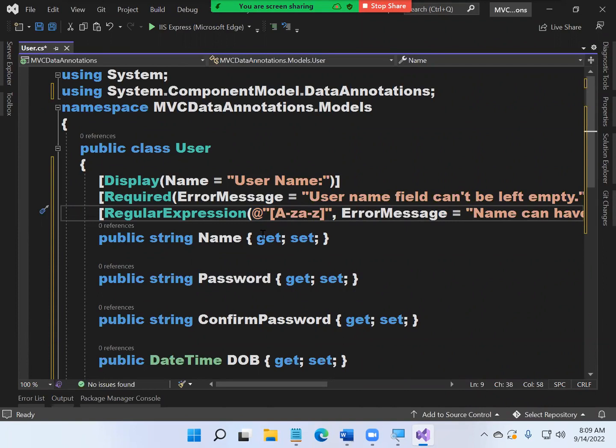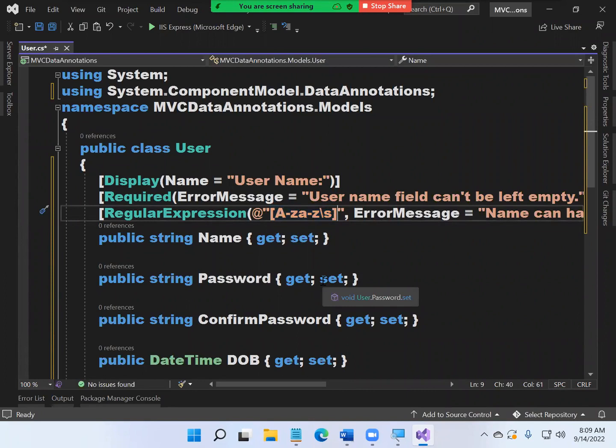And one more thing here, I want to allow spaces also. Space also should be allowed. Slash lowercase s means allow space, uppercase S means don't allow space. Okay, slash s, the lowercase, to say that spaces are allowed. Okay, so in the square brace, what I should specify? What is allowed.